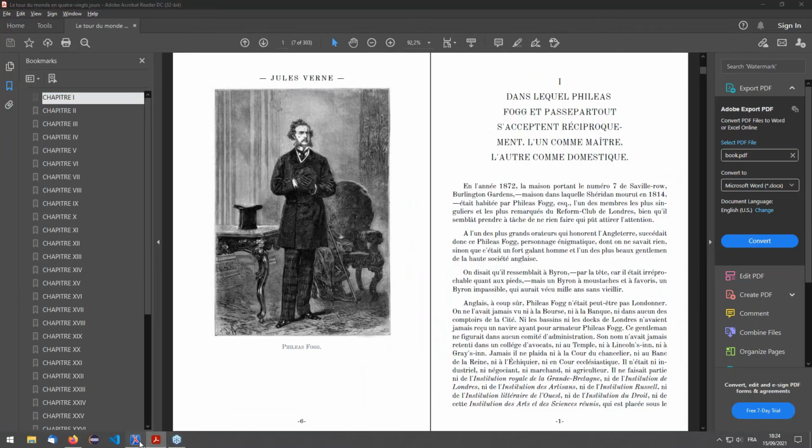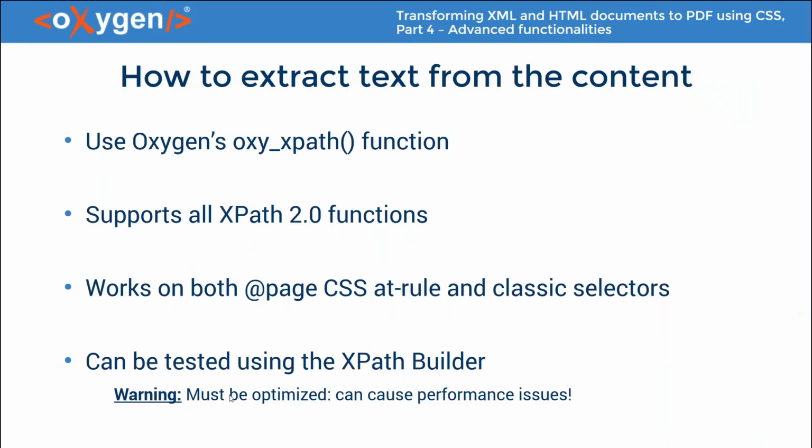And don't forget, when you are using XPath, that all your XPath must be optimized, because if an XPath is not optimized, it can cause performance issues when the transformation is done by Chemistry. It's really important to have the smallest or best XPath so that the query goes exactly to one node or two specific nodes and does not scan all the document for a given content.